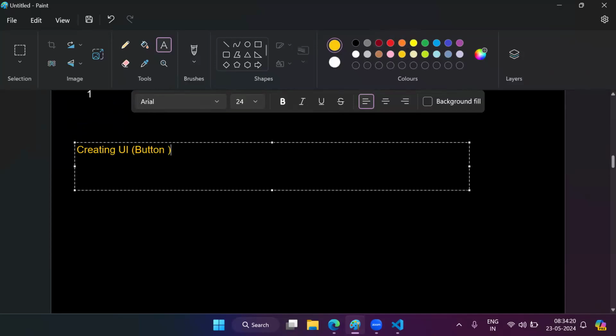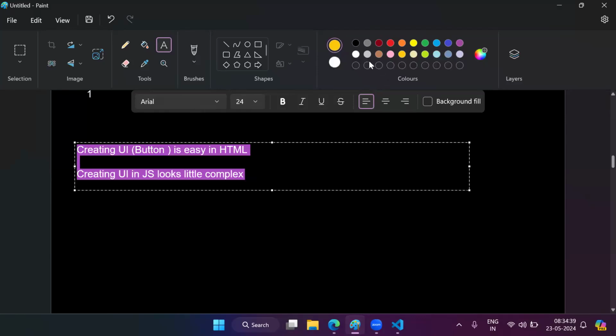So creating UI is easy in HTML. Creating UI in JavaScript looks a little complex. Okay, this is the point we have to remember now.